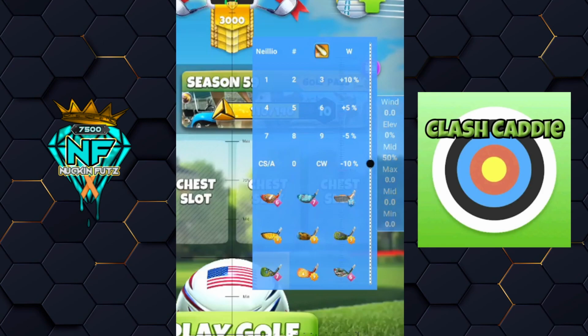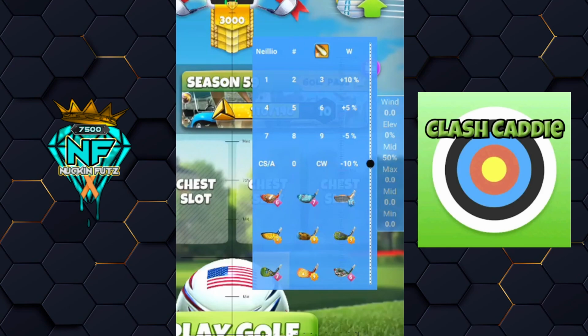And moving down onto the clubs, there's 9 selections. These are completely customizable. From the main screen of the app, you go through and put the level of your clubs in. When you open the app up, obviously you have to give it permission for overlay on your device, whether you play on a phone or a tablet. I have it on both my phone and tablet. It works great on both.